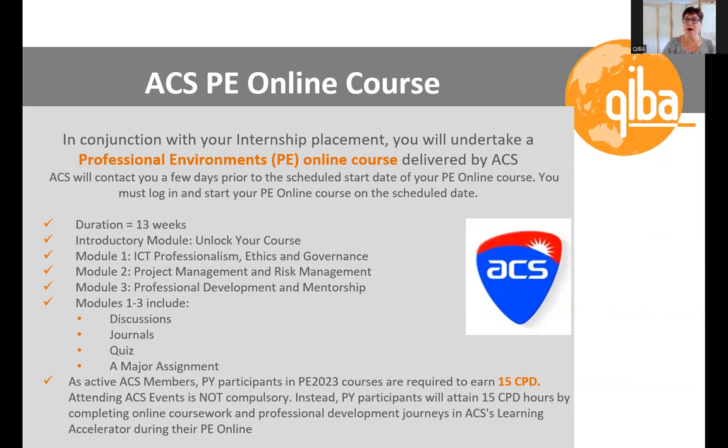And the ACS PE online course that you'll do in conjunction with your internship placement, and it's delivered by the ACS. ACS will contact you a few days prior to the scheduled start date of your PE online course, and you must log in and start the course on the scheduled date. So once your internship placement is confirmed, we notify ACS, and then they slot you in to the next PE online course, and the duration is 13 weeks online.